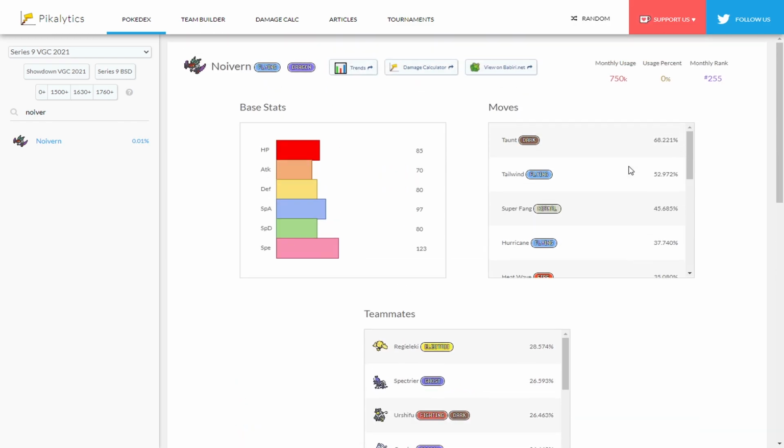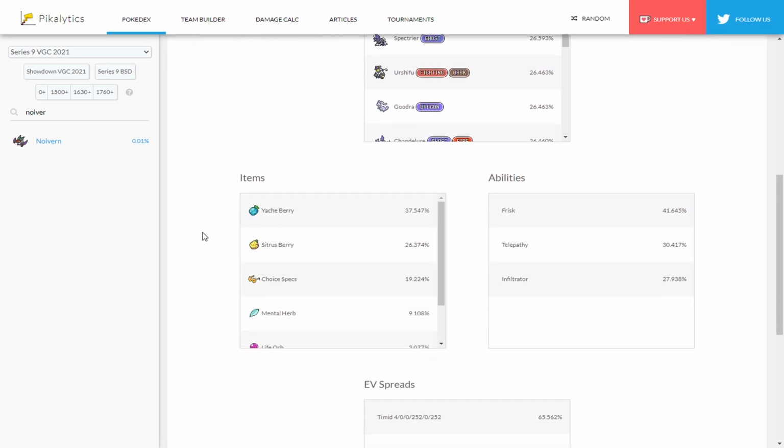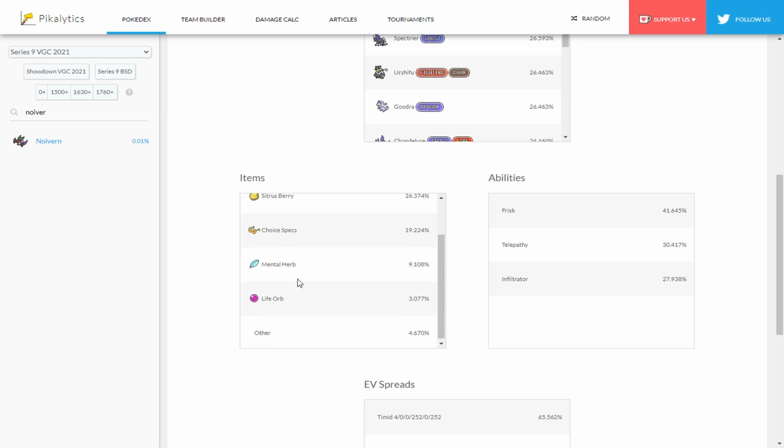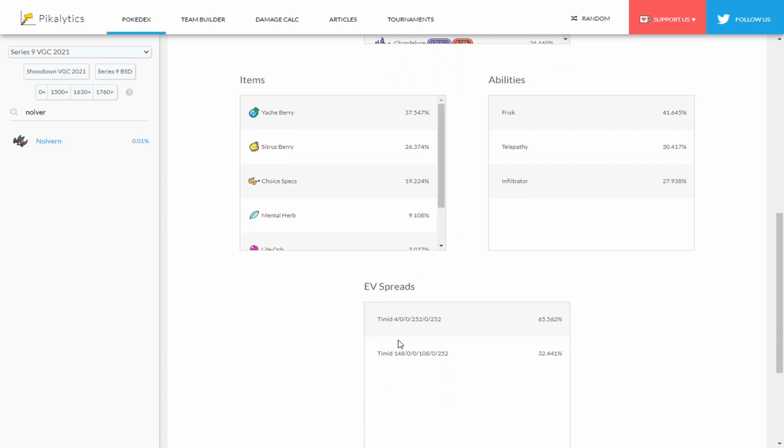I definitely think it's gonna be a good option. Really could be cool. But Taunt looks like it's gonna be the big thing, and Tailwind as well I think would be very awesome. So yeah, other than that though, items, berries, specs, mental herb as well, life orb is there. Frisk is a very common ability, and that's really useful, I think. So I'm definitely pretty happy about that. We have some pretty simple EV spreads over here, which we can definitely take advantage of.